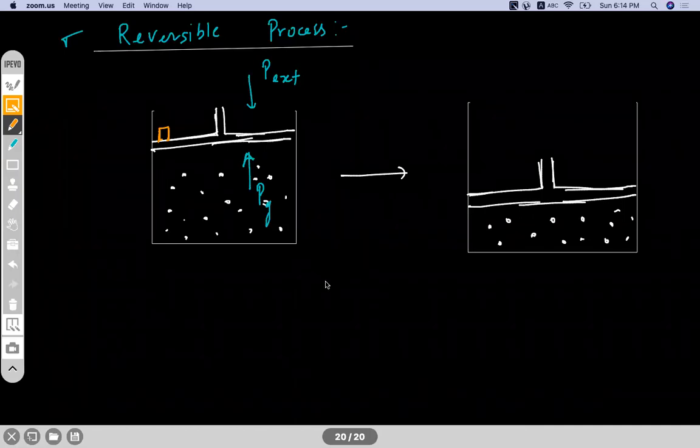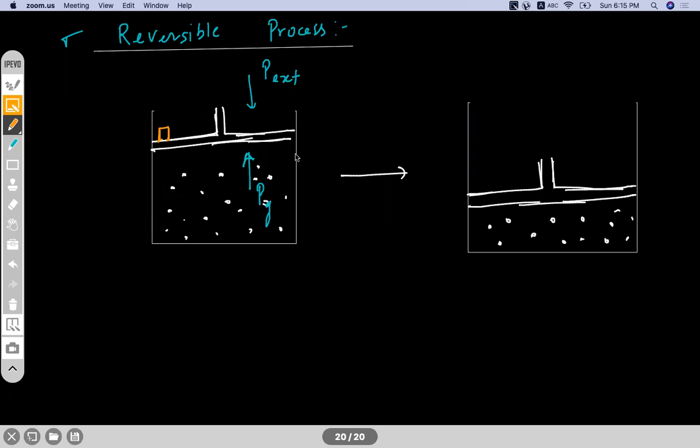Try to understand it this way. You are increasing the external pressure from P to P plus delta P. Slightly the pressure increases. The piston will come down even if you are not observing it. It is not visible because there is slight increase in pressure. So the piston will come down a bit. You won't even observe that the piston is coming down or has come down, but it is there.